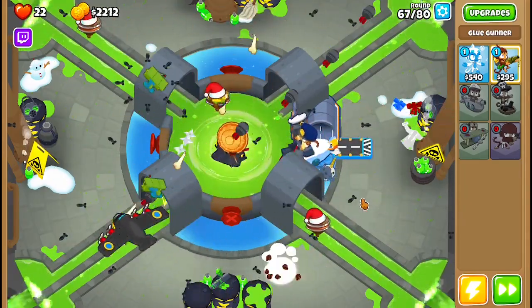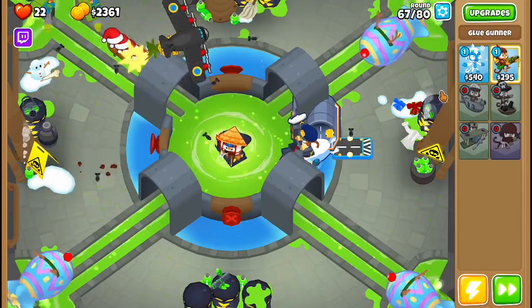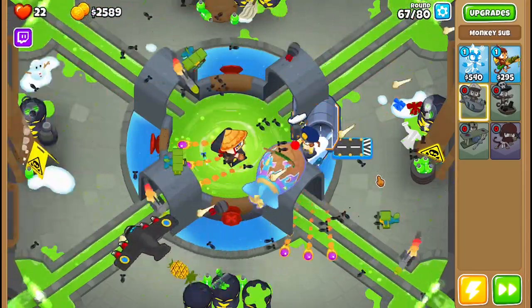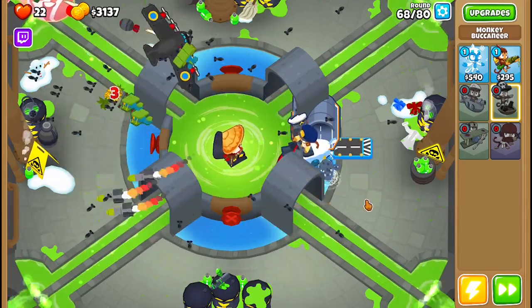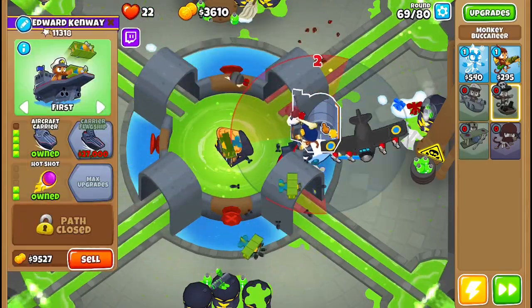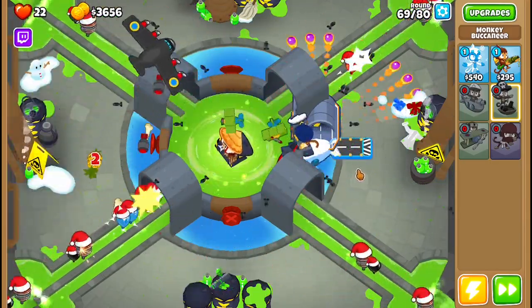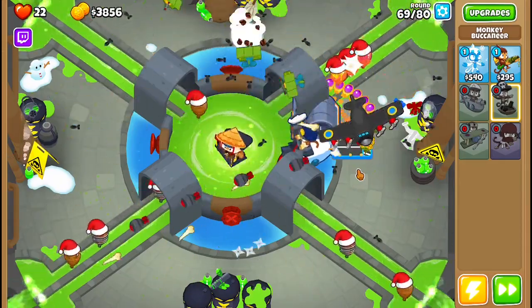Engineer and a factory would have made this a hell of a lot easier of an Odyssey. But instead I brought the glue and the ice, thinking, you know what? Those are good towers. They were not great towers. And if you're wondering what we're getting next, most likely carrier flagship, because it buffs literally 75% of the towers on screen right now.